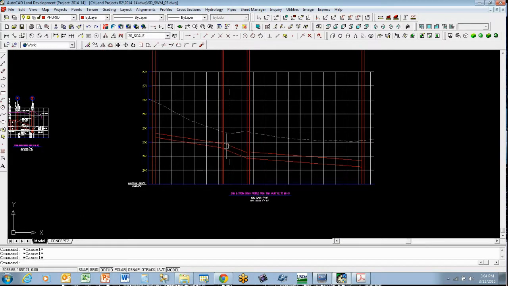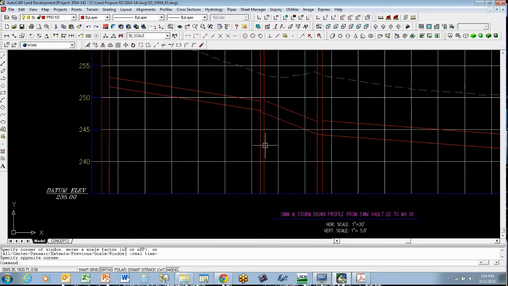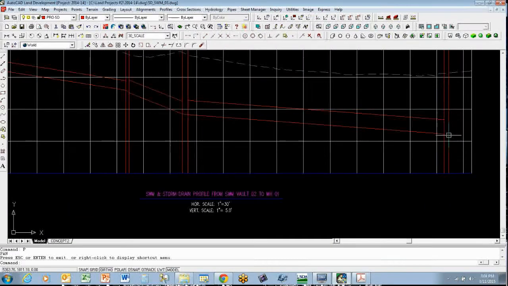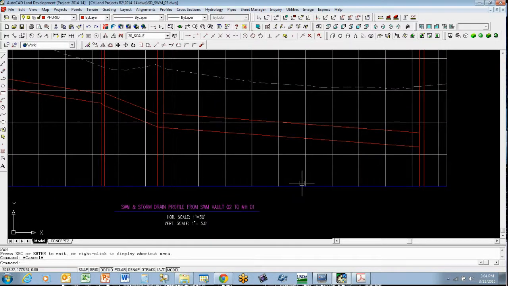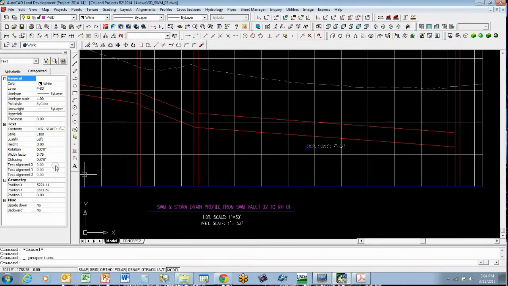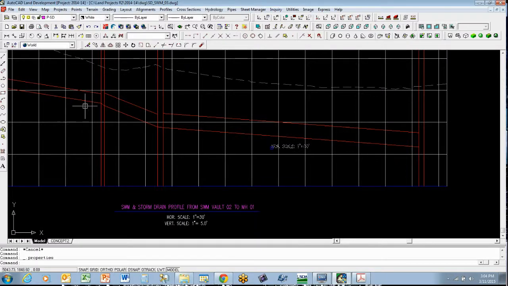Alright. And next, what we're going to do is go in and actually label. Something you need to know about storm drain profiles is you always start from downstream in to upstream in with your stationing. So I'll go down here and copy some of this text right here. I believe we'll take a look at that and see what this is. Actually L100, which is a pretty decent text for what we need to do here with labeling stations.